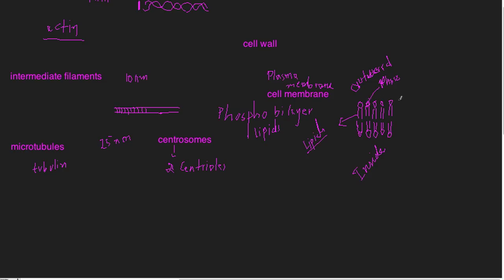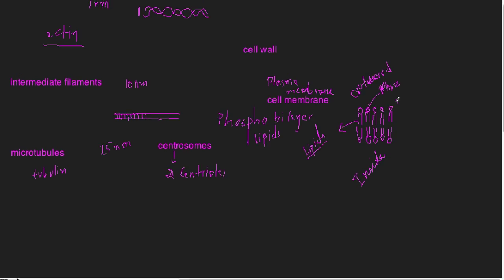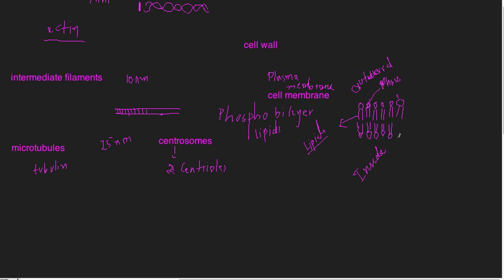Non-polar molecules such as carbon dioxide or oxygen can easily diffuse in and out of the cell membrane as they want to. But some molecules are polar in nature, such as sodium ions. They have a particular charge on them, and the cell membrane doesn't allow them to go into the cell, but the cell needs sodium and other elements. So how does it do that? It basically has proteins attached into the membrane.